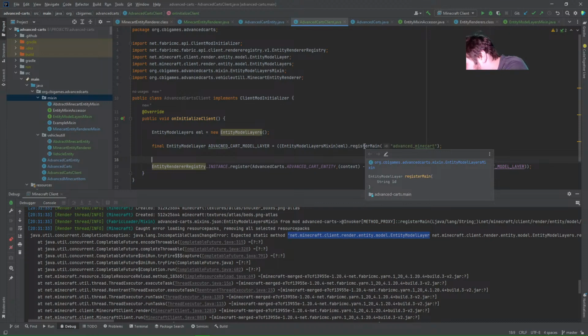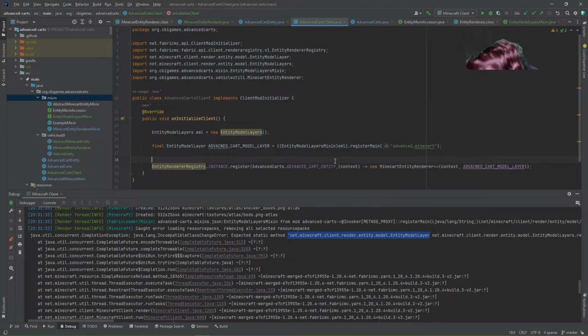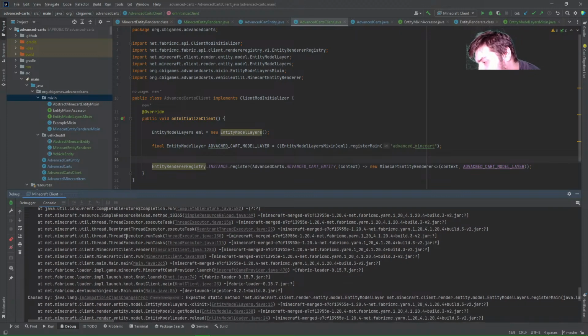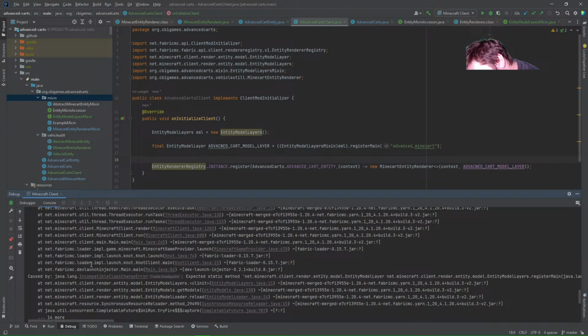And because of the whole mixin shenanigan stuff that I've had to do, it hasn't worked. Theoretically, it should just do the invoke, but I don't know why it's not.